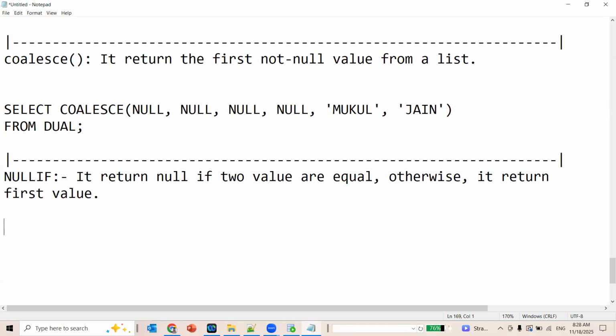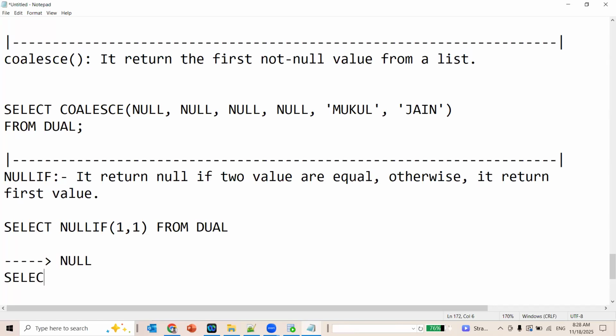Suppose we have NULLIF 1, 1. Both values are the same, right? So what does it print? Null. If we have SELECT NULLIF 1 comma 2, then what does it print? 1.